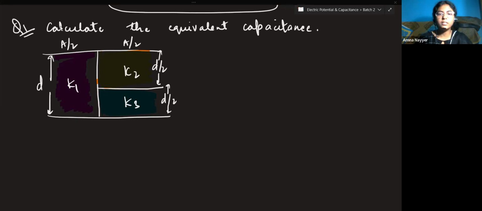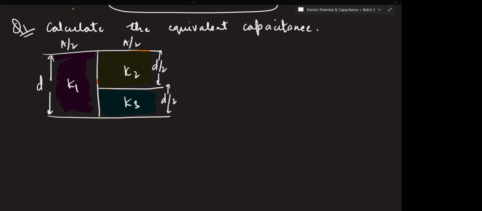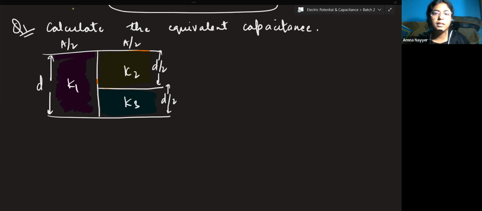Yes. Did anyone try the question? Any answers? Okay, at least can you tell me how all the three are connected? Are you able to identify this? Akifa, you try. They are connected in both series and parallel. Definitely, they are connected in series and parallel. Just tell me which ones are connected in series, which ones are connected in parallel.